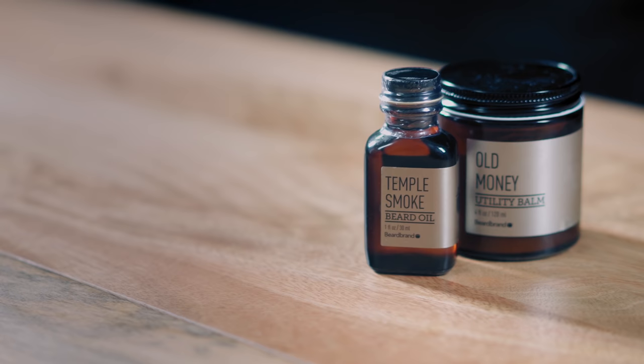Number three is oils and treatments. This is one of my favorite parts of having a beard — putting the beard oil in. You want to put about a dime-size into your hand, rub it through your hands, spread it out, and put it into your beard. You want to aim to get it into your skin — work it through your beard trying to reach the skin and treat your skin as well as the hair. Beard oil doesn't necessarily grow your hair faster; it helps your hair be healthier, and the healthier you and your hair are, the better the growth process.